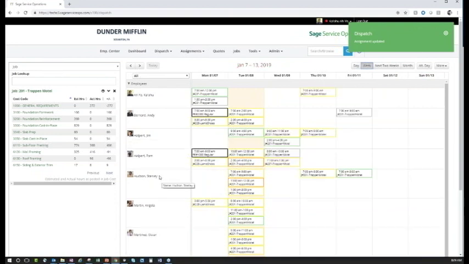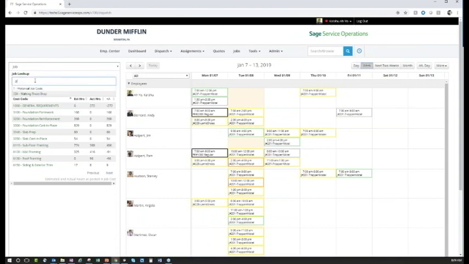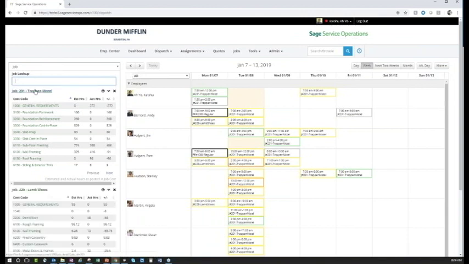Over here on my left-hand side, you'll see what looks to be a job lookup. Since Sage Field Operations is integrated directly back to my 100 contractor database, all of this information is live. That means my job list, my job codes, phases, all of this information is reading directly from 100 contractor. So as I'm doing work and updating costs or posting information back in the office, out in the field I can quickly and easily see this information as it's being updated from the office.